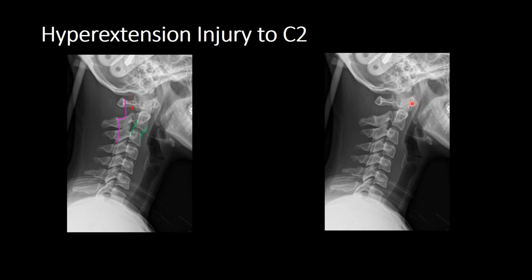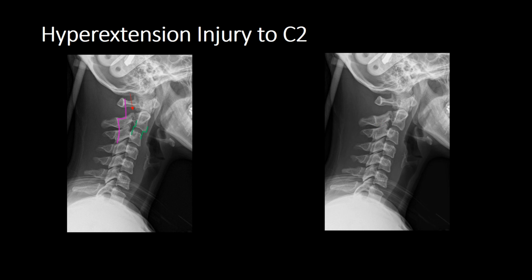Let's go around our anterior tubercle of C1, over our odontoid peg, around the vertebral body. Vertebral body C3, C4, C5, C6, C7. Right, let's go along our articular pillars. And looking at the pedicles posteriorly. And we can quite clearly see there's a big sharp lucency with a disruption of the cortex to the pars articularis of C2.